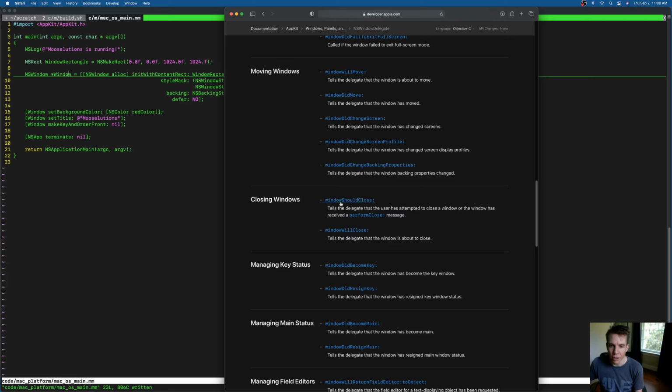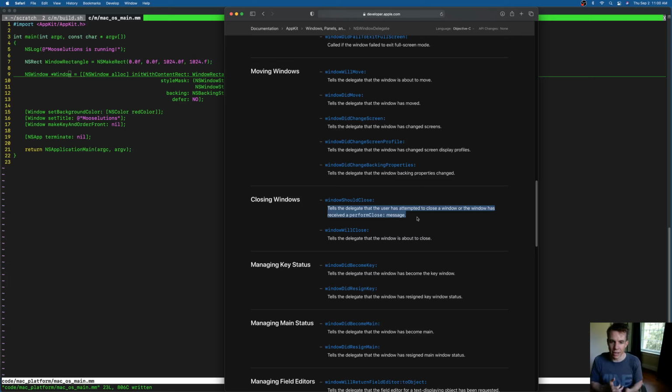Now, windowShouldClose is an event that the system calls when somebody is about to close a window, and it's basically saying, hey, somebody tried to close this window. Is there some stuff that you need to save, or do we need to give them a little confirmation message before we close this window?